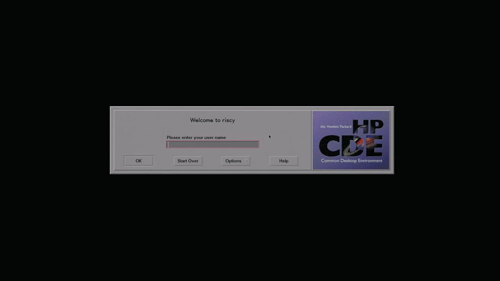HP UX is, as you can see, Hewlett-Packard's UNIX. It was used as a workstation system up to the mid-2000s. Now it survives in the Itanium line, and I'm sure after Itanium is gone, HP is going to probably get rid of it. It's a very interesting operating system. Of course, you get some of the standard Unix utilities, some proprietary applications that are interesting, and I'm gonna guide you through some of the features and let's see how it looks like.